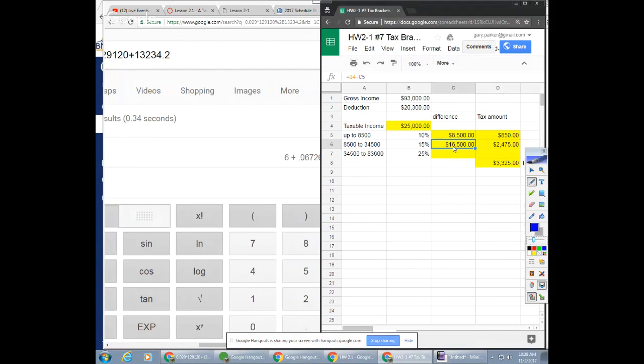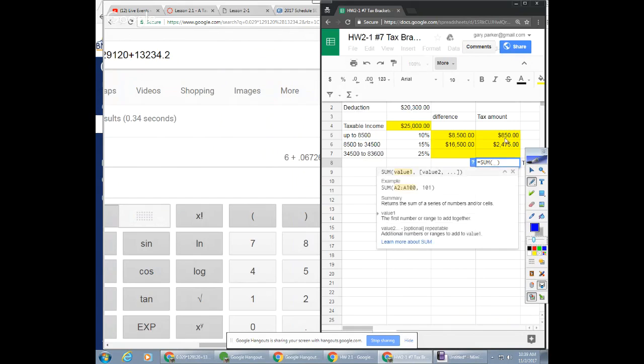You have to find the difference. So here, if I say the taxable income is 25,000, on the first 8,500 we're going to have 10%, which is 850. And then the next part, I can write a formula where I take my 25,000 here, so equals 25,000 minus the 8,500, and that's what I'm going to pay the 15% tax on. So equals this number times the 15%. And then here, I use that sum formula to add the two numbers above.